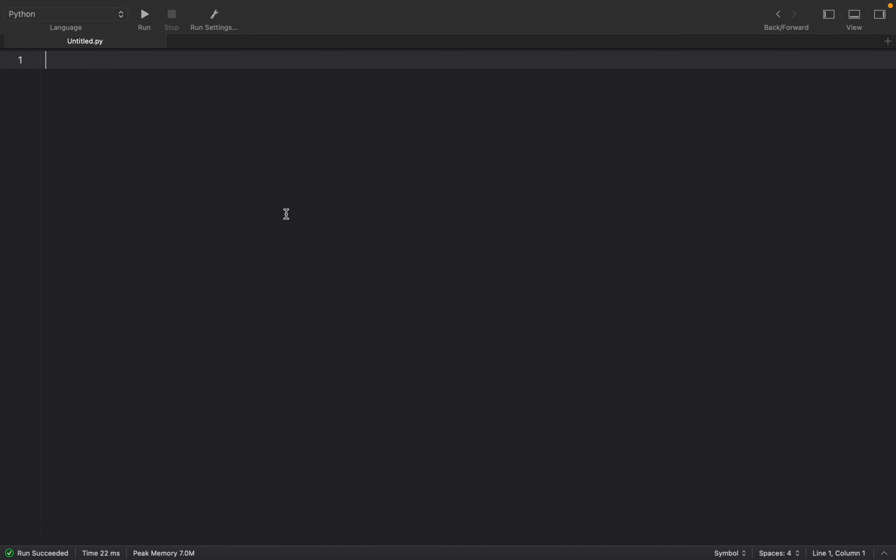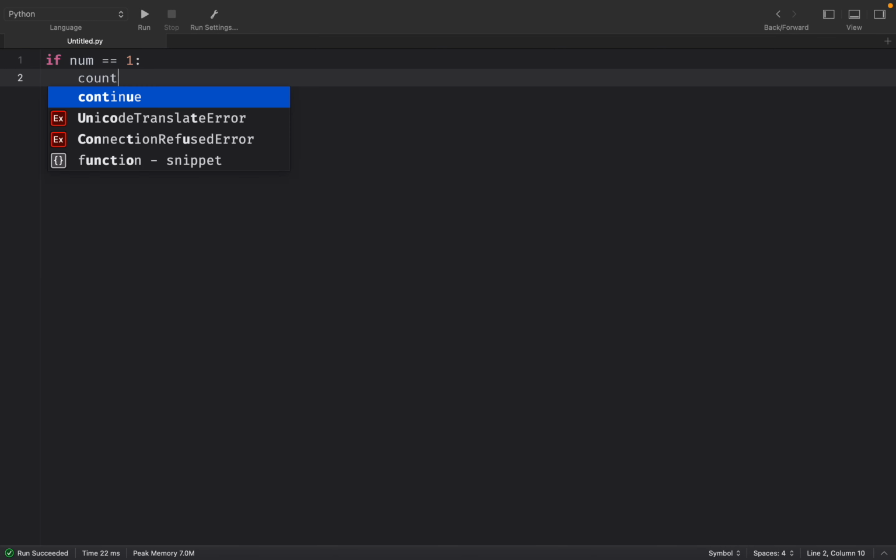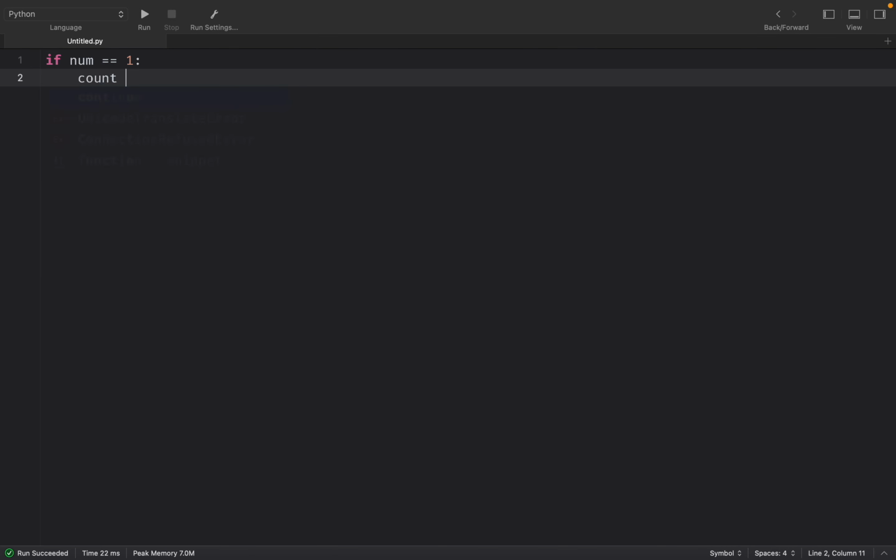So let's try to turn the algorithm into code. When we meet 1, we count the first one, the second one, 1, 2, 3. If num equals 1, we count 1, right? So it increments by 1.